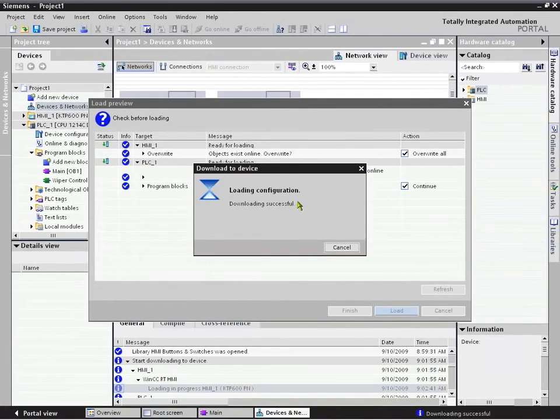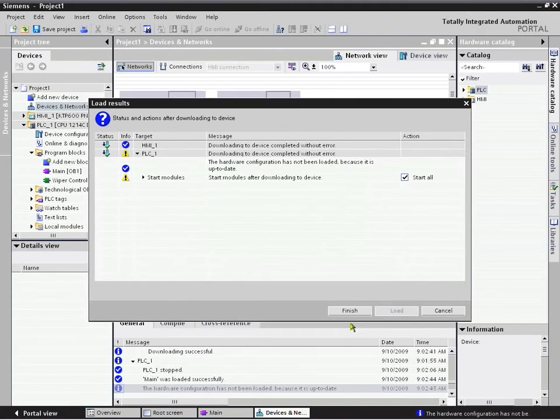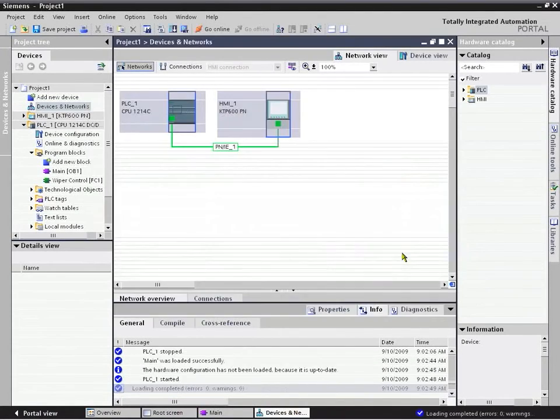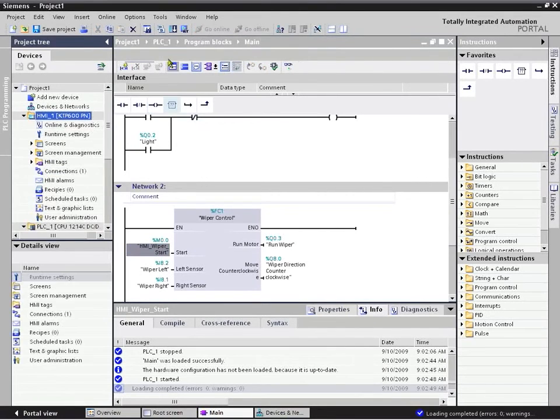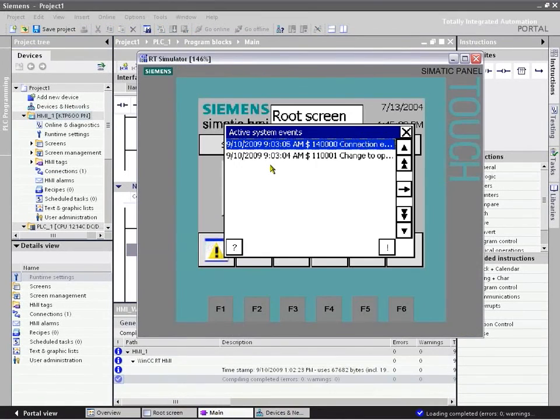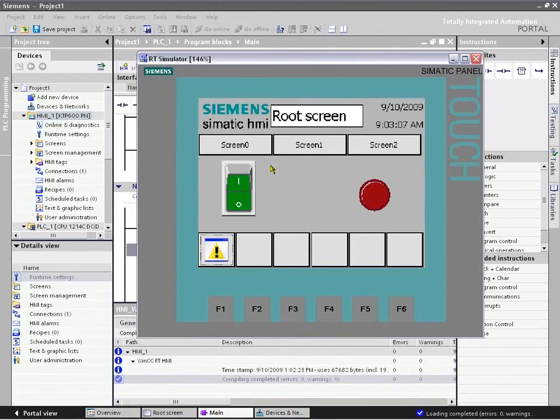And then when it's finished, we're able to go online, restart everything, see everything operational. We can then go and troubleshoot our blocks. We can do anything of that nature or required. We can go into our HMI. It has a runtime capability, so it has simulation, so you don't have to run the HMI from a piece of HMI hardware. We can do it right from here. So we can start our wiper, see that it works, test the visualization on our start-stop sealant circuit. The light comes on, it turns off. We can stop the wiper control.